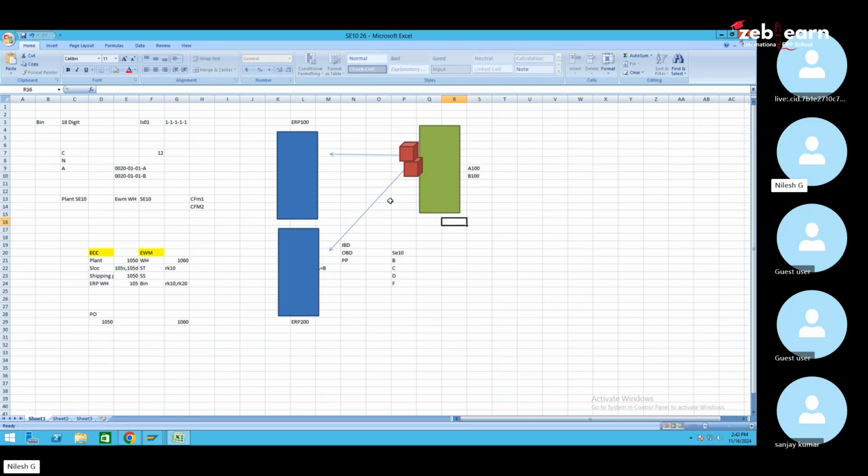They will maintain the assignment that ERP 100 is equal to A100, and ERP 200 is equal to B100. Okay, clear?